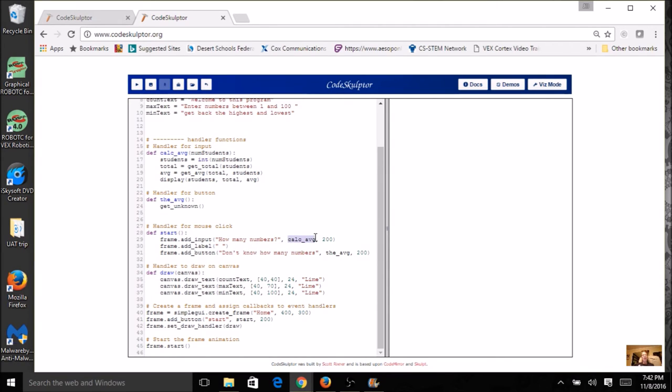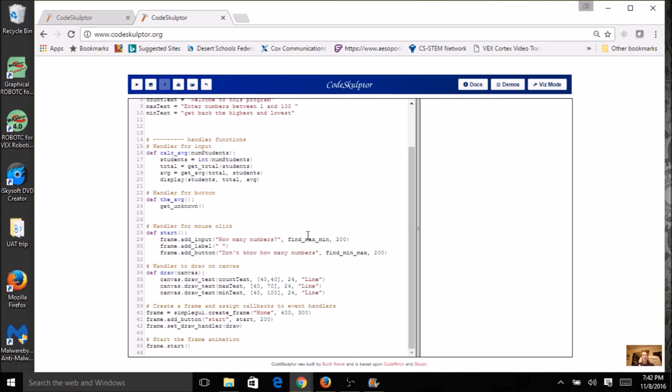So just customize this for what you want. And then finally, I have to come up with a name for my handler functions. When I press enter for the input box, it's going to execute this function, and when I press the button, it will execute this function. Now, those aren't descriptive names for this particular program, so I want to change the names. This one might be something like find max min. And this one might be something similar. Maybe I just add a 2 to it or capitalize something, or I'm just going to change the order of min and max. So it doesn't really matter. You just want two descriptive names that are kind of similar.